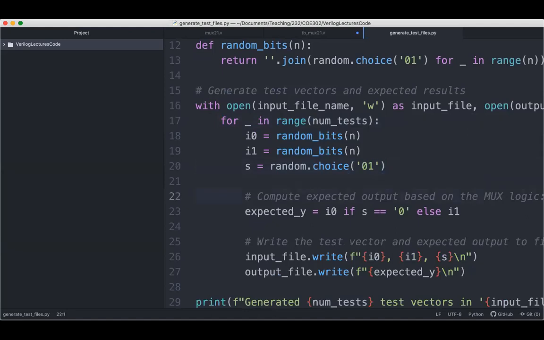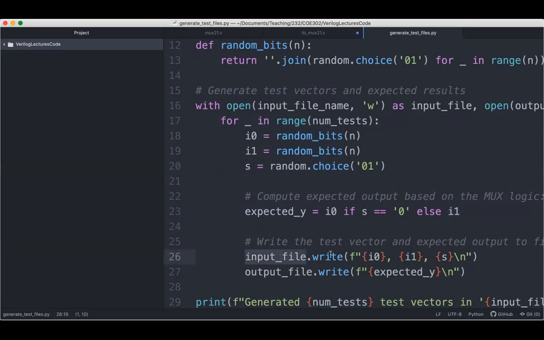With I0, I1 and S, we can simulate the behavior of the multiplexer in Python using an if statement. Expected Y is going to be I0 if S is 0, else it is I1. This is exactly how a multiplexer works.